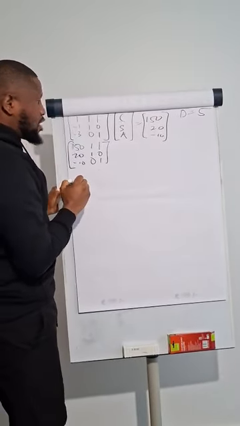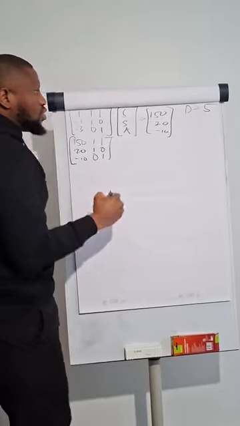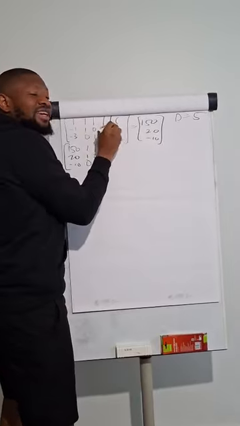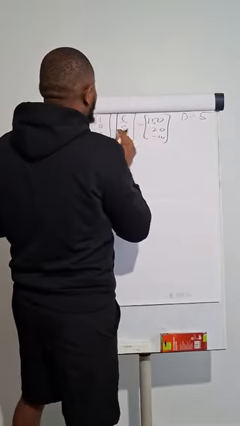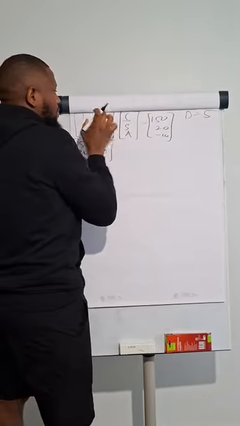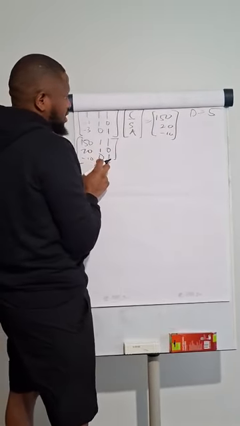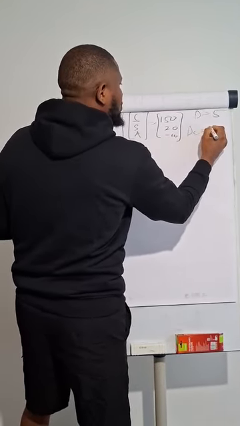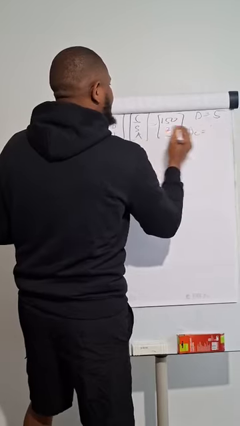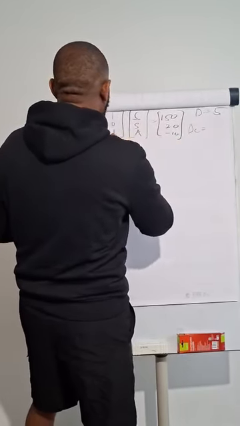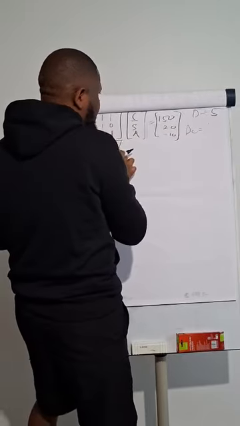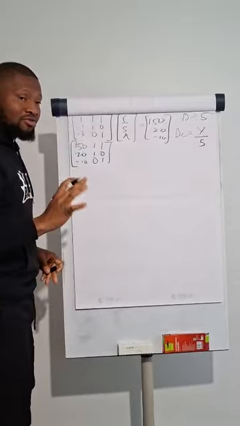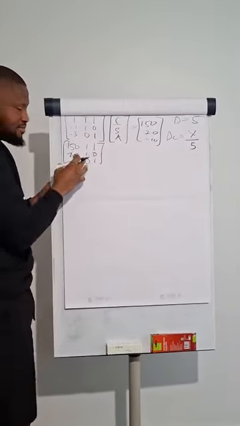Now, finally we are going to be applying Cramer's rule. What does Cramer's rule say? Cramer's rule says that if we are looking for this number of tickets, we look for the determinant of this matrix. The determinant for the child is equal to the determinant of this very matrix, let's call it x, divided by 5. That is what Cramer's rule states. So now let's look for the determinant of this matrix.